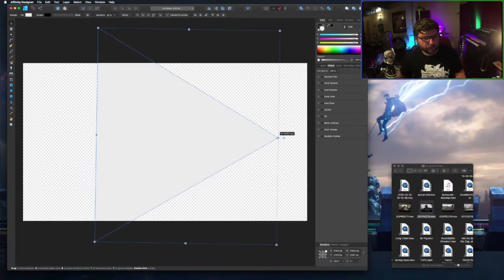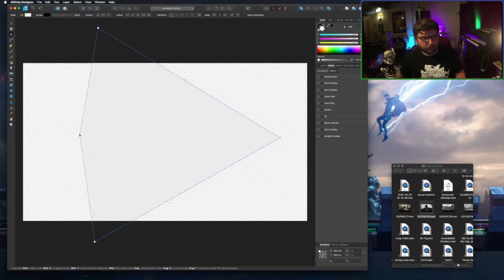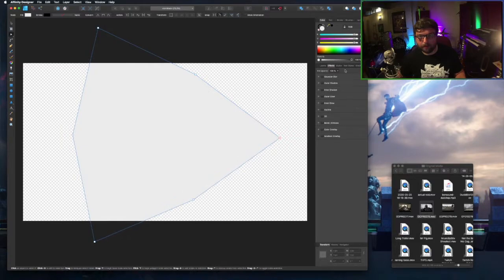Maybe stretch it out some. And then I want to convert to curves here. If I double click here on each side of the triangle, I'll be able to kind of lump it out a little bit. There, we've got this big old triangle.